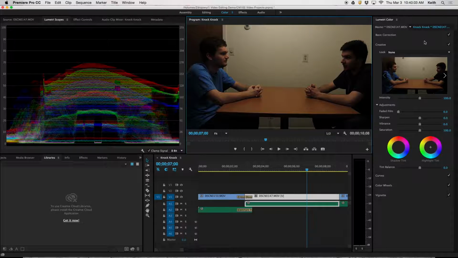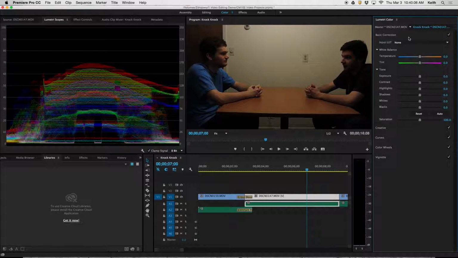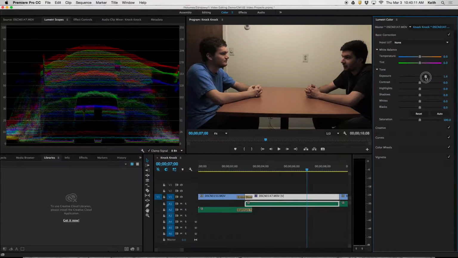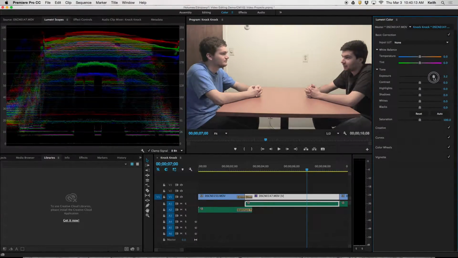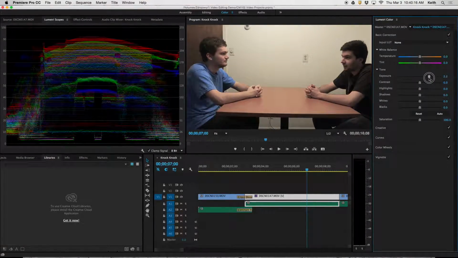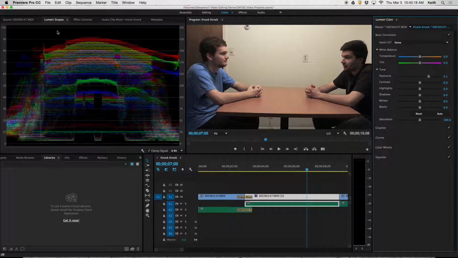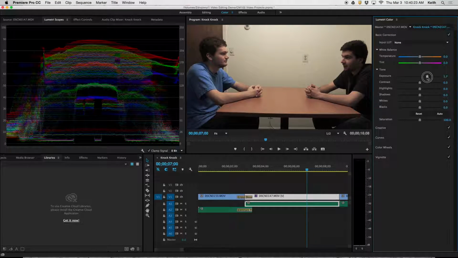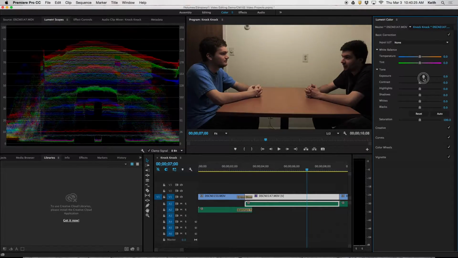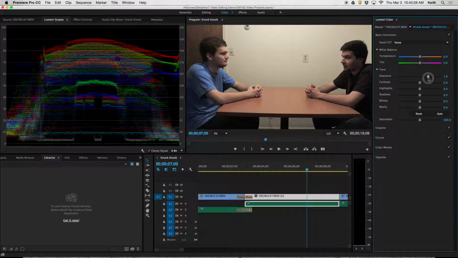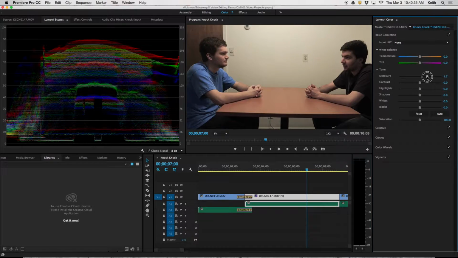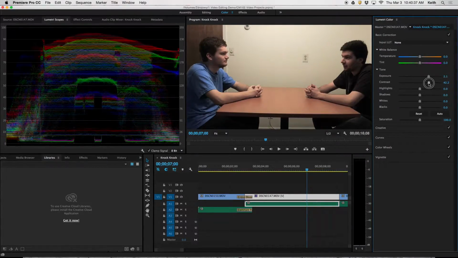If I wanted to change those scopes around a little bit, if I increase my exposure, you can see how the scopes go up now, almost to the top. When I'm in the studio, I like to have my peaks almost near the top line here, so I know where we are. And this is a way, people, you're saying you had problems with lighting. Look, I'm artificially increasing that light right now. Now you don't want to overdo this because you will get some digital effects that make it look like it was done like that, but you can do a little bit.